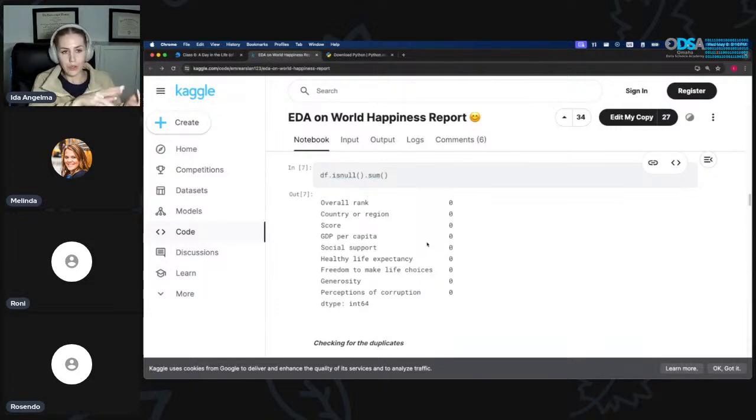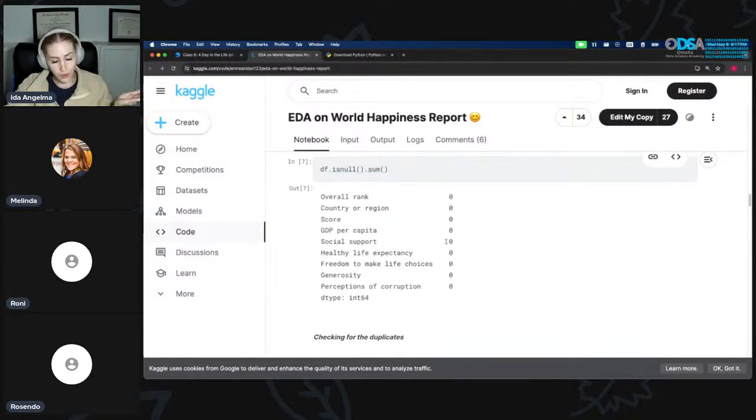So when you're checking for duplicates, checking for null values, because the data set that you're going to choose is probably going to be pretty clean already. It may not be, but probably is, especially if it's ranked really high in Kaggle. You might not have any null values, but I want you to include here, hey, I checked for null values. There's nothing that we need to do for them.